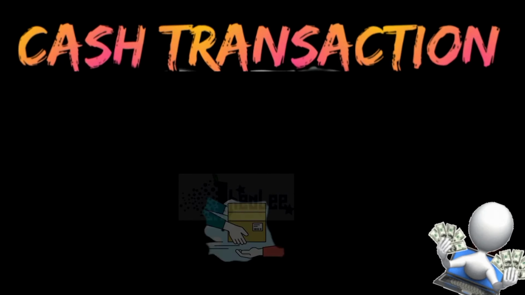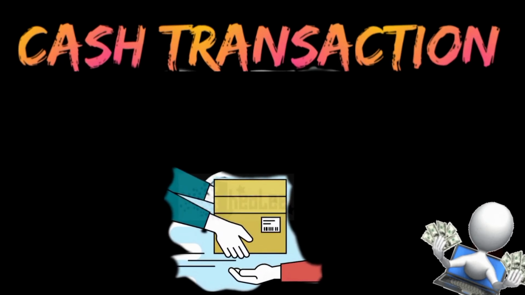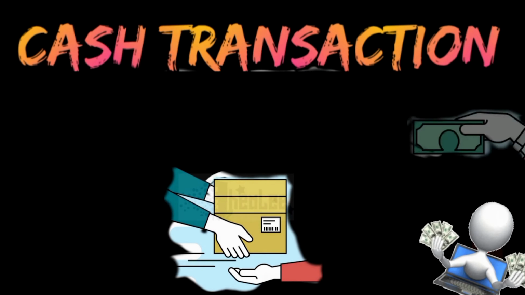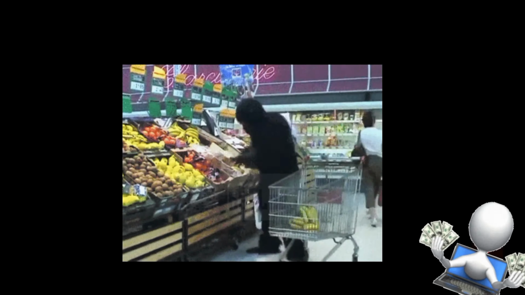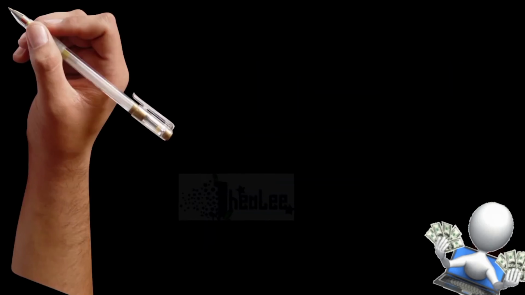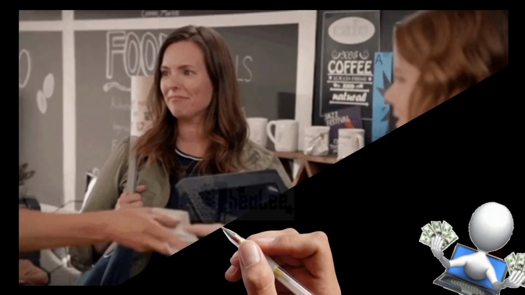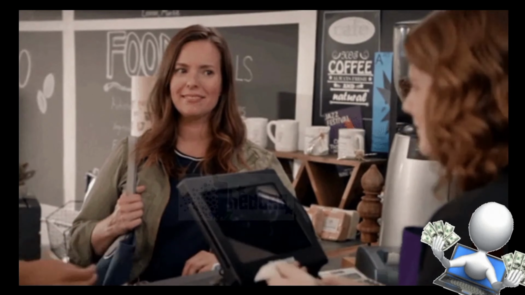So now there are two types of transaction. We have cash transaction and credit transaction. What is cash transaction? Cash transaction is the financial transaction between at least two parties who exchange goods for immediate payment. Looking at the activity that took place between Ade and Juliana, instant payment of 1,000 naira was made. So we can call that one a cash transaction.